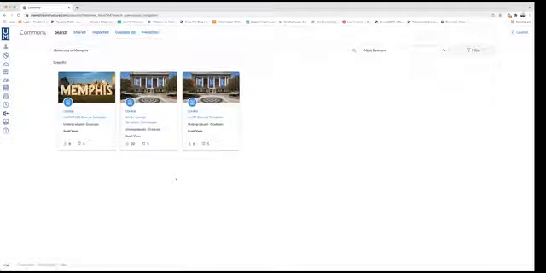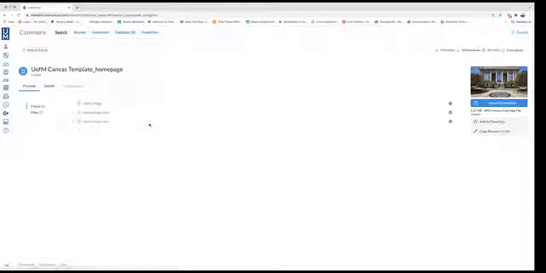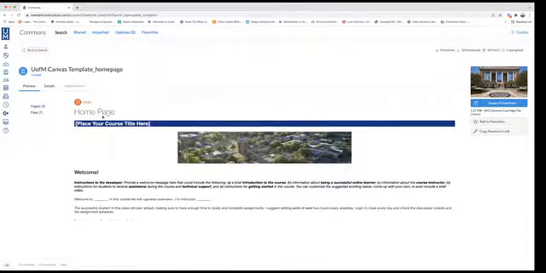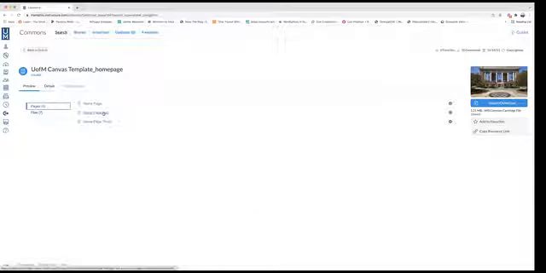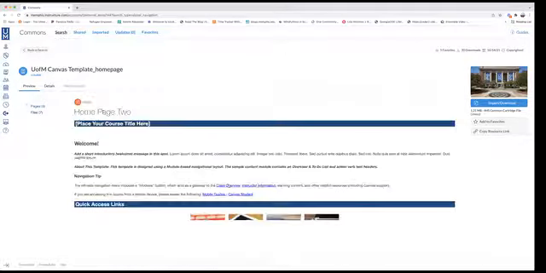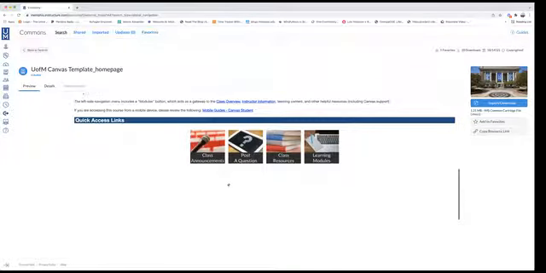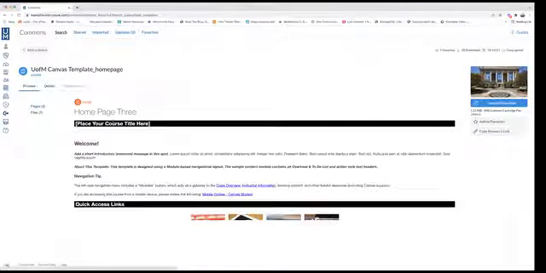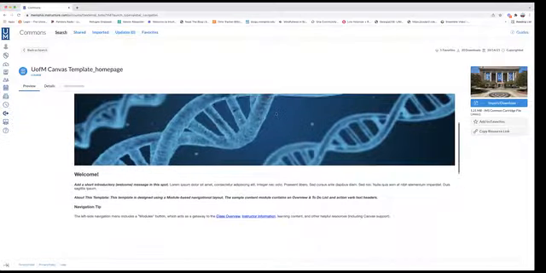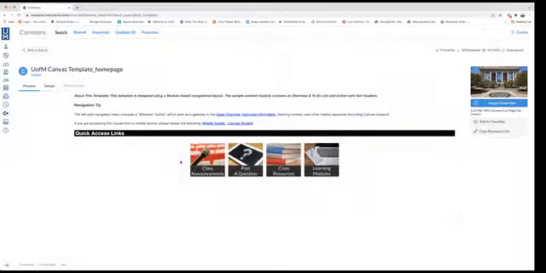The one that we're going to focus on today is this U of M Canvas template homepage. This has the homepage options that have been preset. And so if you click in here on these pages, you can see a preview of what they are. That's the one that I showcased during the demo, but there's also this homepage option, it's just a Canvas template if you're interested in that. And then we go back to pages, there's one other that has just a different kind of banner, maybe more course specific. And again, some buttons down here at the bottom.